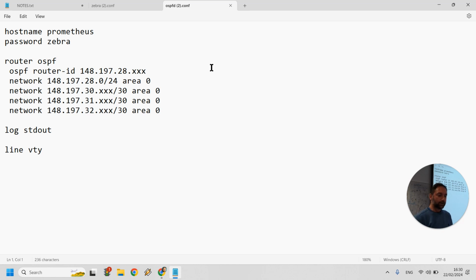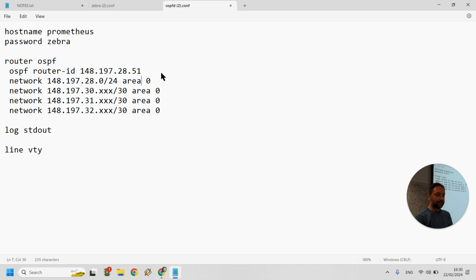All right, so we will start with the OSPF router ID. Your router that does this routing is the Prometheus virtual machine itself. Okay, so if I'm working on computer on the first one, which is Hawthorne, I think, then this for me is going to be 28.51. This is simply your net28 IP address.